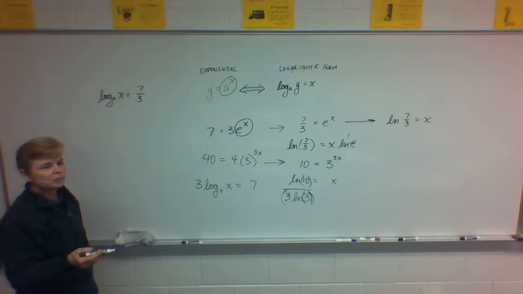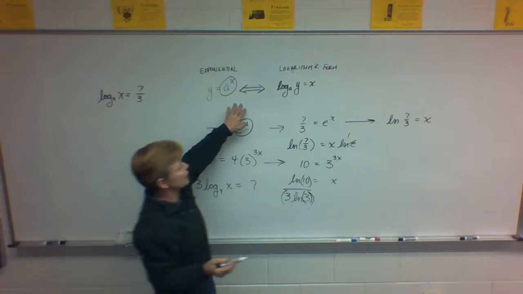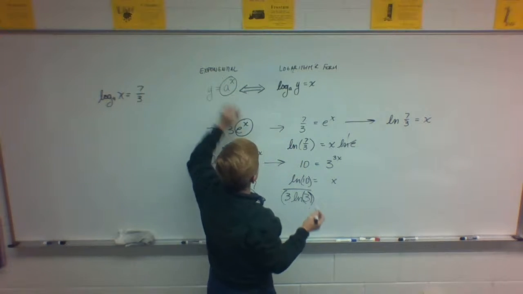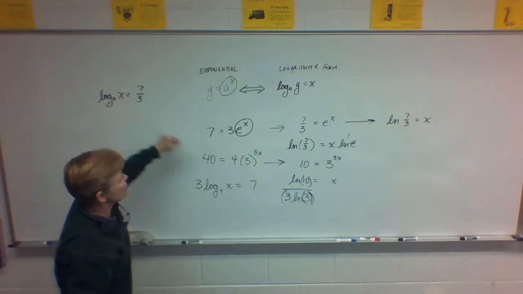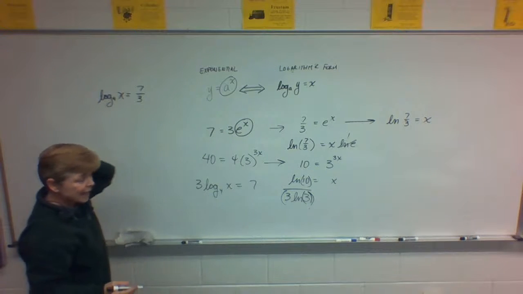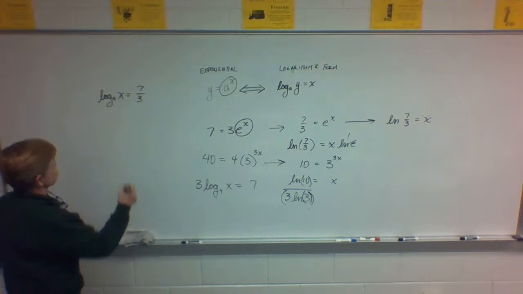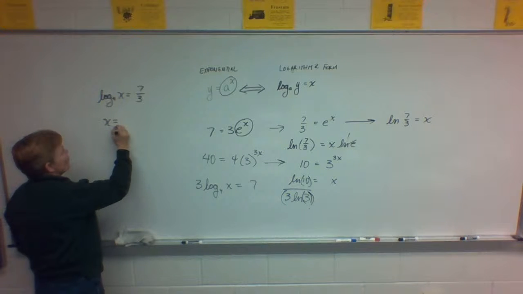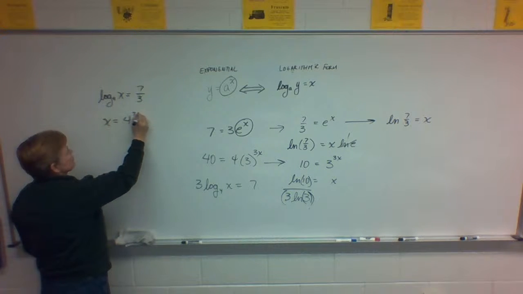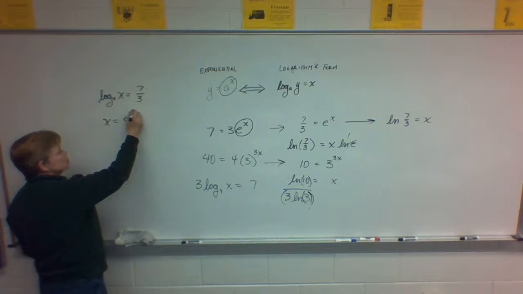How do you change this to an exponent? Now we do have to rely on it. When we had something like this, we could log both sides, and that's what I kind of defaulted to. But now that we've got a log, it has to be changed to an exponent. How do you do that? Did you say x equals? Yeah. All right, x equals, and grab your calculator. Make sure you put this in parentheses.